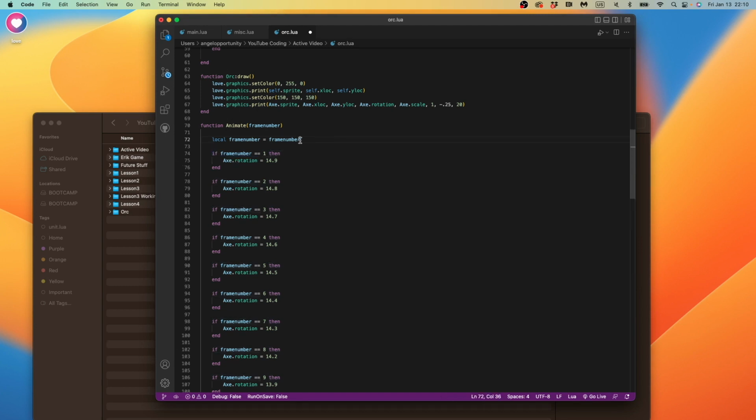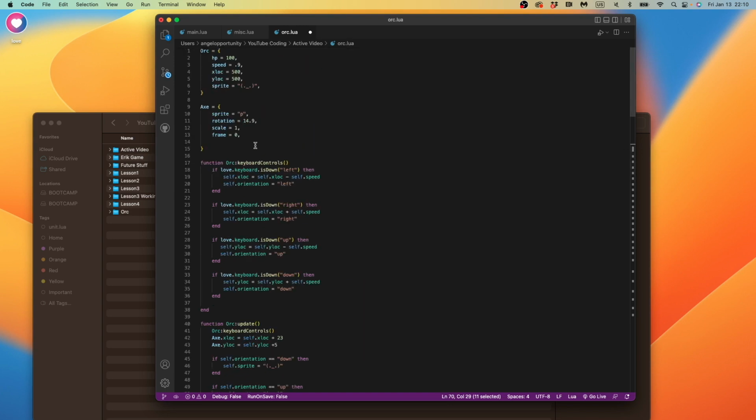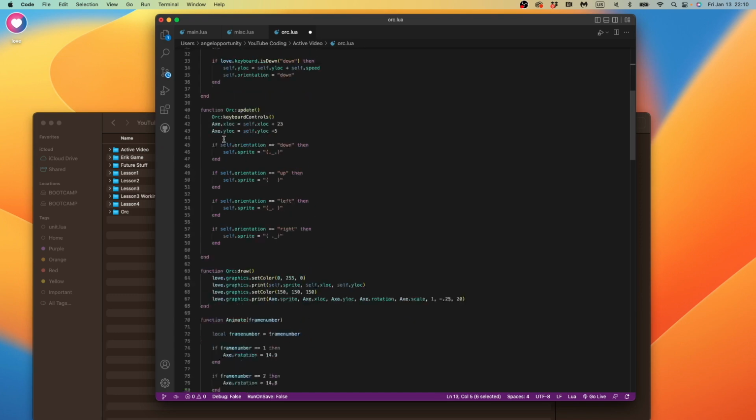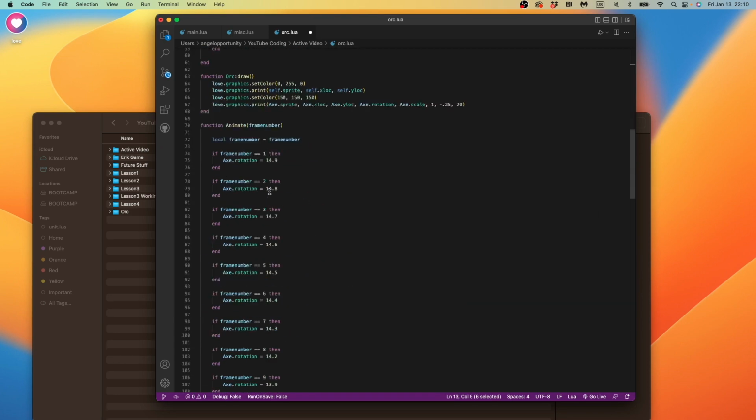This function is only for the animation, and we're going to increase the frame number, make another variable, and pass that variable into this function. I believe I'm going to be using this thing as a variable for this. So based on the axe frame, it will pass its frame into this function.